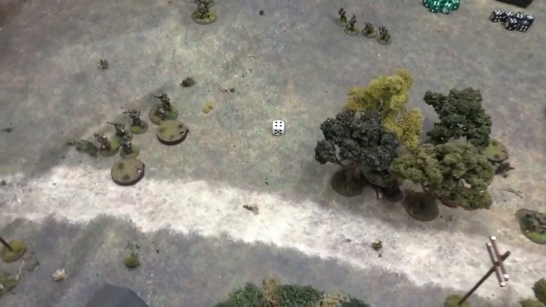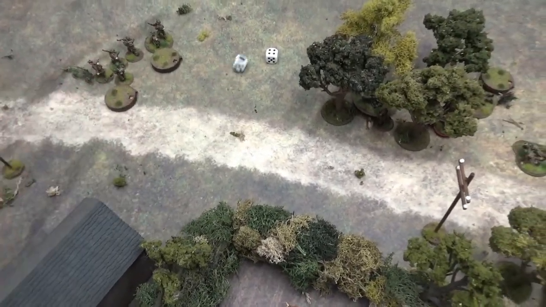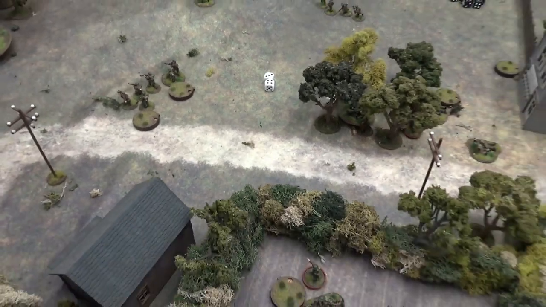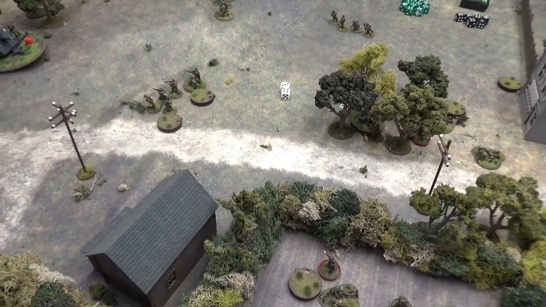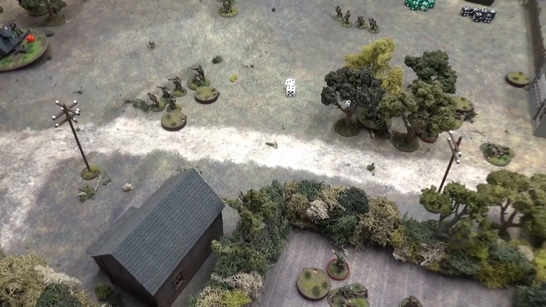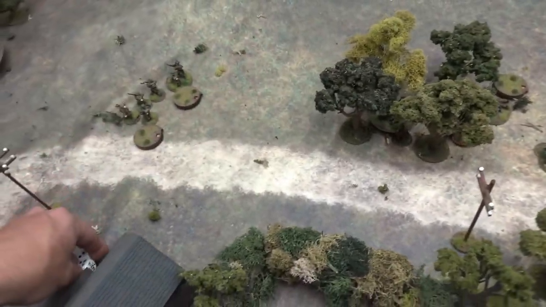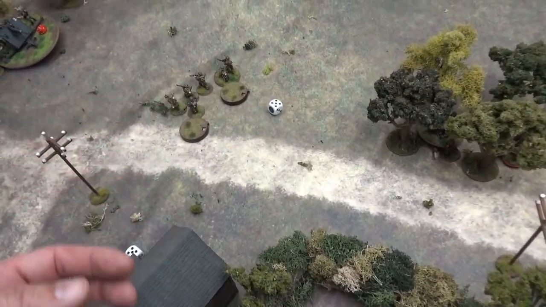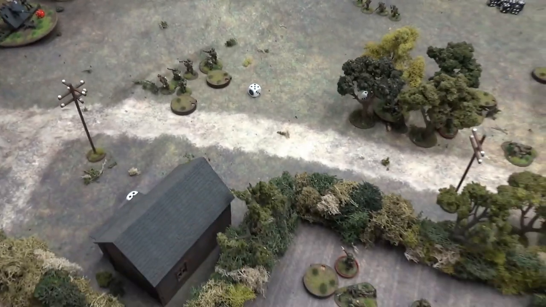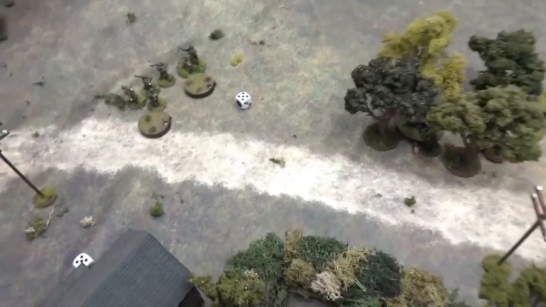Now the harsh part. Routing off the table. That's got to be minus two for sure. Senior leader routes. What am I looking at here? A three. Yeah, minus two more. So you're at three. Junior leader routes. That was a bad idea. That's two. Yeah, well, two more. You're at one.